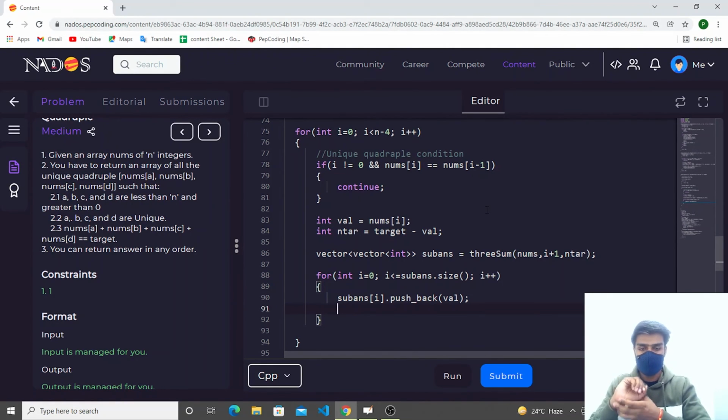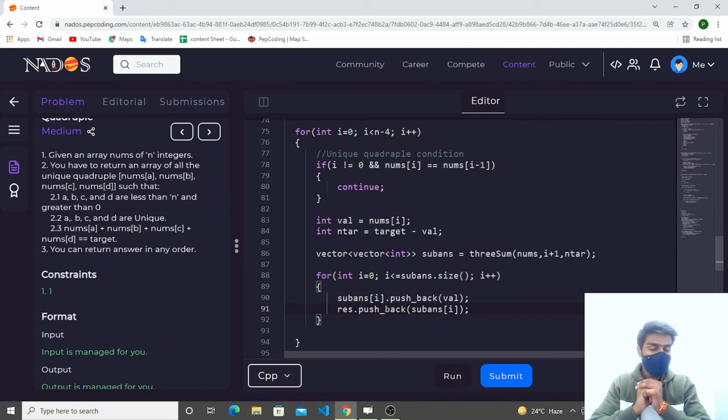When I was a value, that means I am staying at that pointer, at that element for a long time. After that, I will add myself to the threesome function's answer which is returned. So this is what I am doing here, and after that I will push this sub answer inside my main answer. So I'll write here sub answer i.